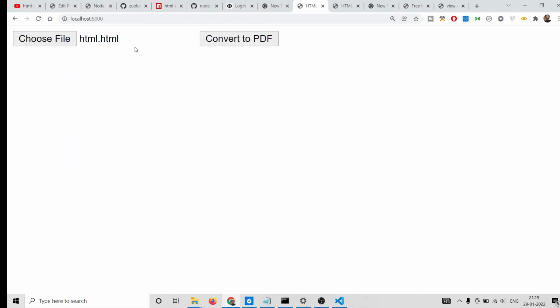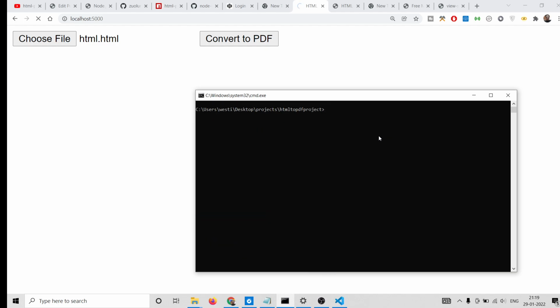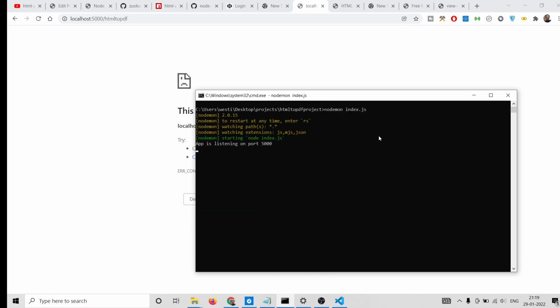You will see if I select this file, click convert to PDF, so it will convert this. It will take some time. So it is saying unknown error. Oh, sorry, it is containing some ads here. So you need to upload an HTML document which doesn't contain ads. So let me rerun this again.